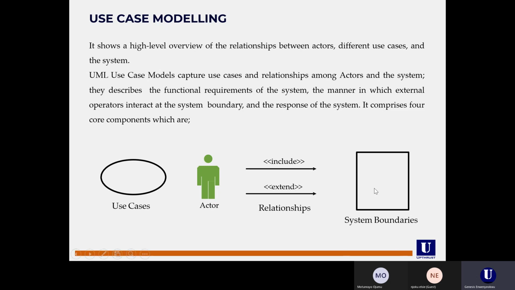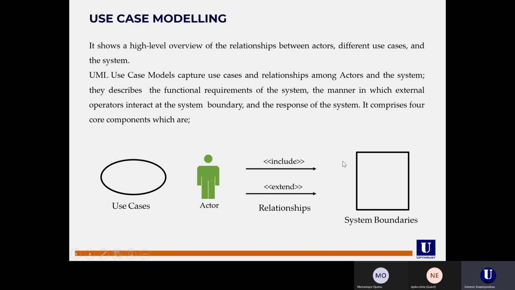Then this system boundary is very, very important in the sense that this use case will need to be inside this system boundary to show that these are the features and functionality of the system. This rectangle, the perimeter of this system boundary, represents our loan origination solution. So when a developer sees your use case diagram, every use case inside this rectangle, the developer knows should be the functionalities and features of the solution.